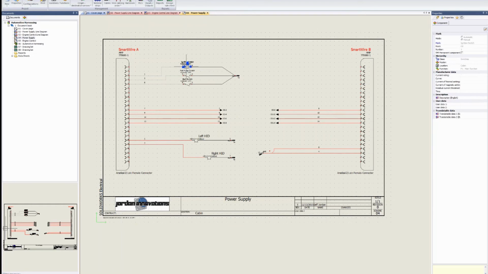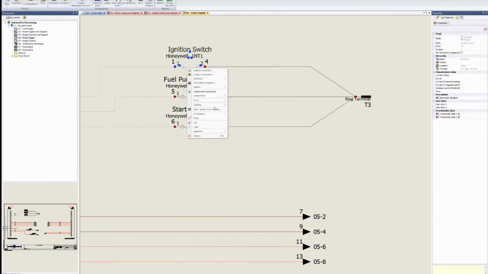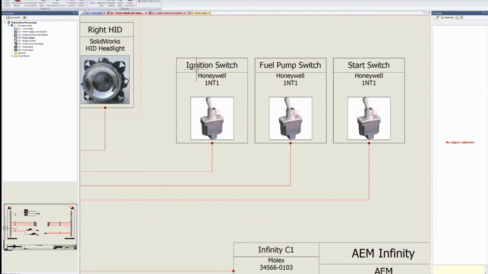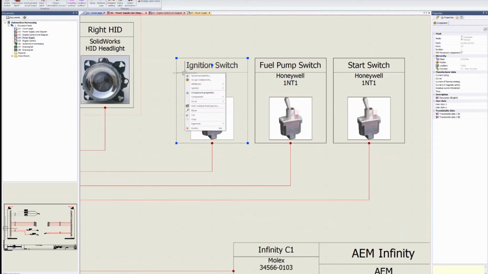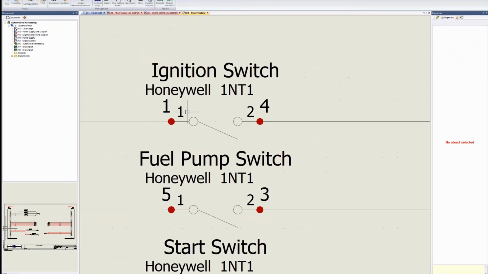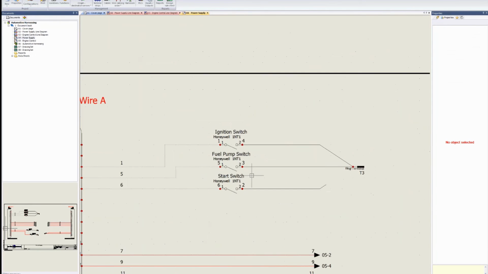So we talked about connectors, we talked about wire styles. We can see if we go to this ignition switch symbol here and I say go to, you can see that it's linked to wherever else this is in the document. So this is going to take me back to my ignition switch here on the previous page, same deal. So I can kick this back over here and I can say, hey, okay, I see that these are the same switch.